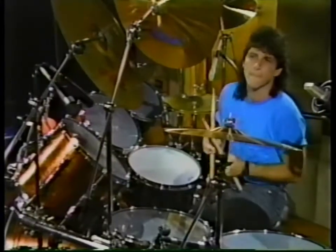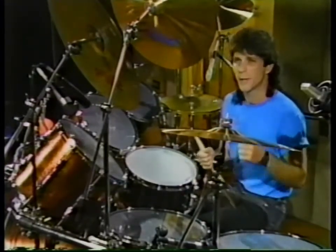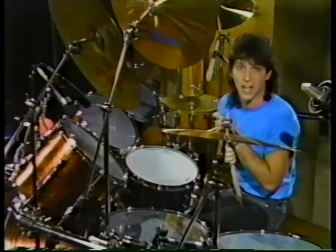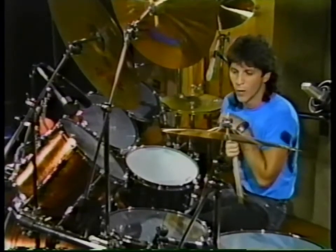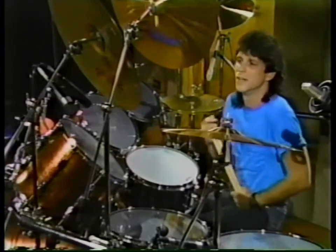All right, now, odd time can happen in a lot of different ways. An entire song might be in one odd time signature, just like a lot of songs are in 4/4 all the way through. Or maybe a part of a song might be in an odd time signature, or a section.